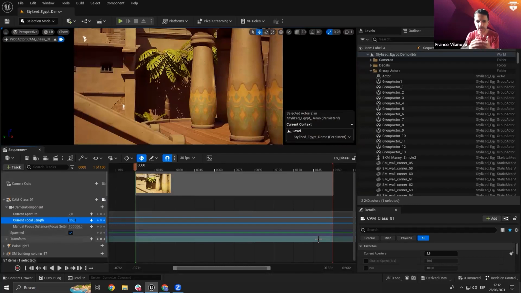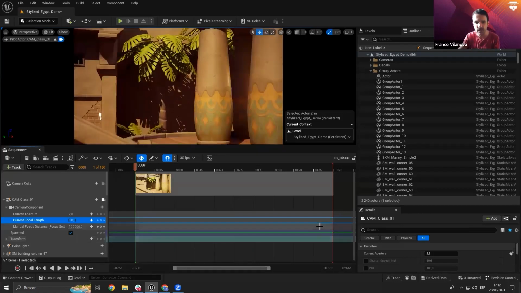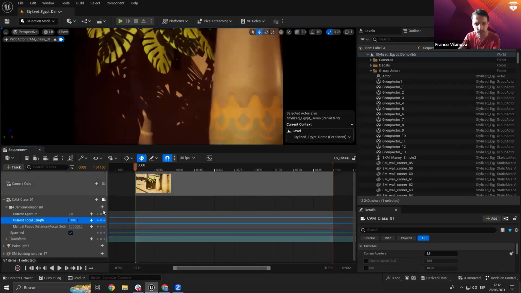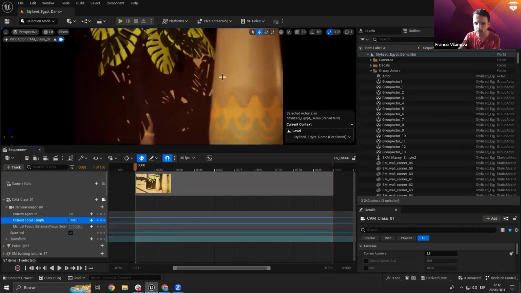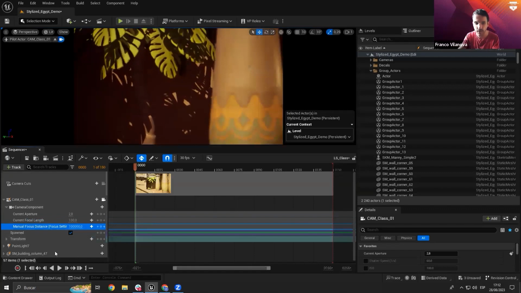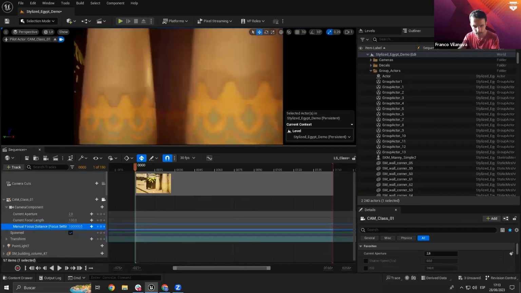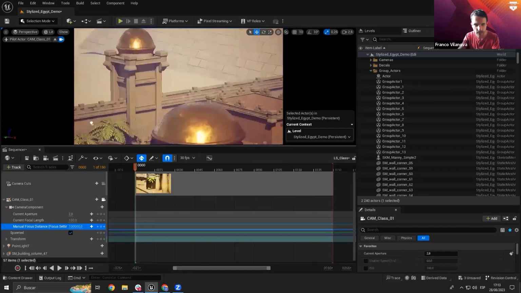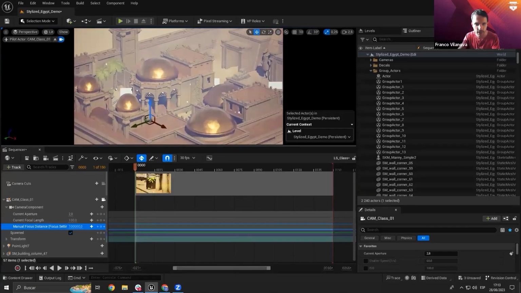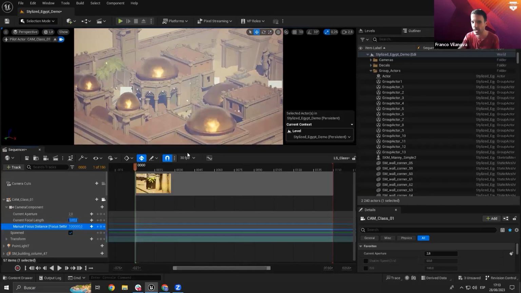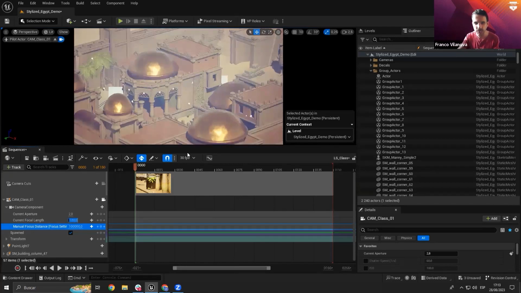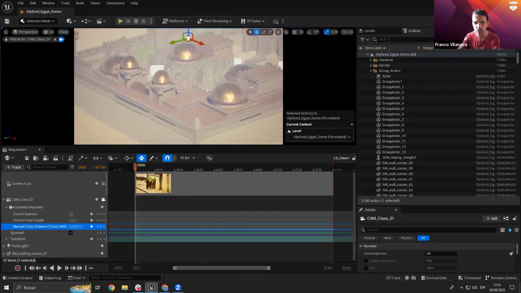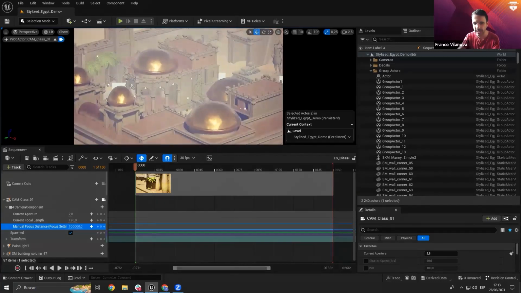This obviously, if you know cameras, if you know the focal lengths of cameras, you will know how to work with this. Maybe a 50, maybe you want 100 for this particular shot. And then you can see how we start getting some blur here because we obviously have to start playing around with our focus distance. But this will be a flatter view of our scene. See how it starts looking like a miniature, right? This is great for miniatures. It starts looking more geometric, right? More flat, and that's great.